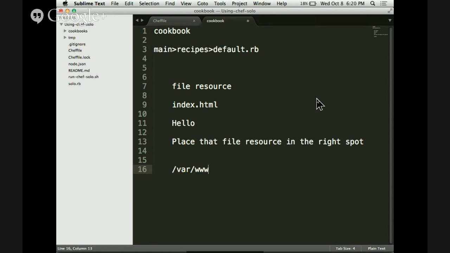So I can say librarian-chef install. You already did. Already did, yeah. So right now you want to actually invoke this cookbook. This cookbook is not in the right location as it expected. It doesn't have main. So you need main here.